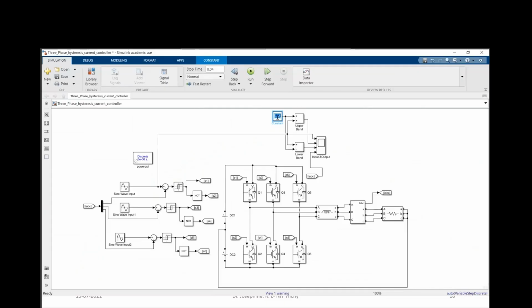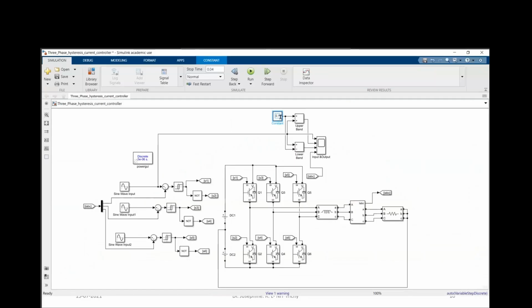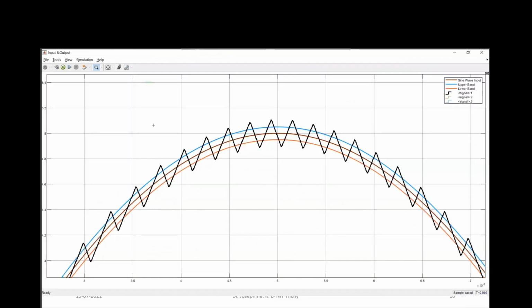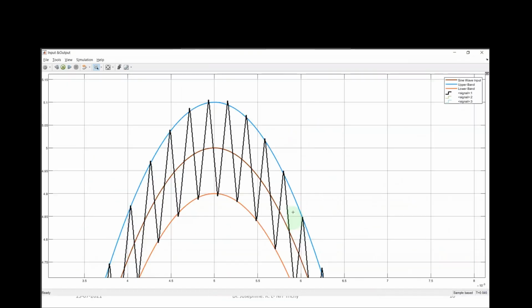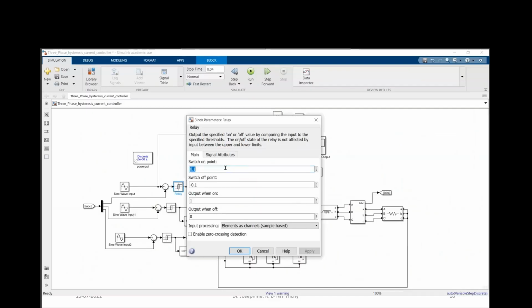Suppose if I reduce it even further, then your ripple may not be controlled properly. It is going to be abrupt. So a proper compromise has to be there. You have to adjust beyond this limit. Suppose 0.1, for me, exactly I got this. But if you want to go for 0.2, I think everywhere it has to be 0.2 now.